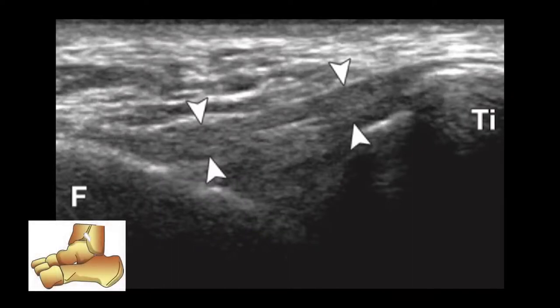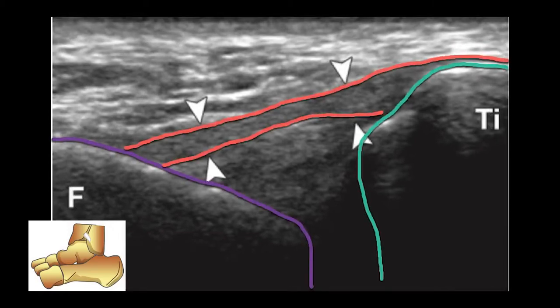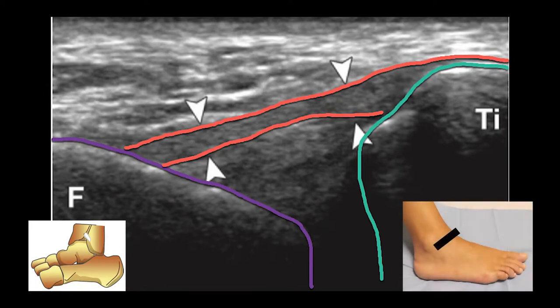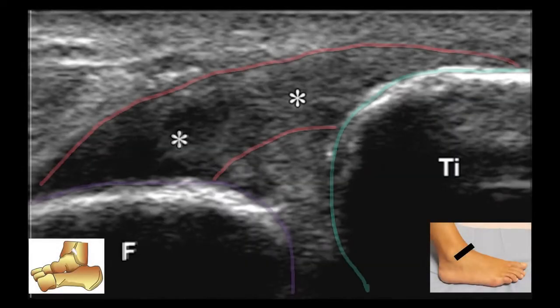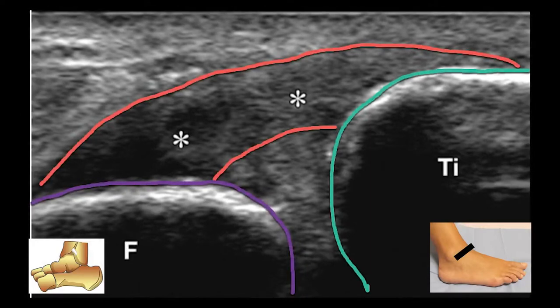Here is a long axis view of the anterior inferior talofibular ligament component of the syndesmosis. And just like with the other views, making sure that you orient your probe correctly, knowing your anatomical structures, and placing your probe in the right orientation will help you to identify this ligament. This long axis view of the AITFL shows a fibrotic appearance after a previous trauma. The ligament is remarkably thickened and inhomogeneous. Notice it's starting from the fibula and coursing into the tibia.